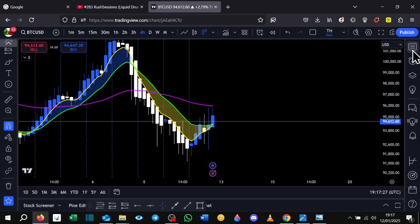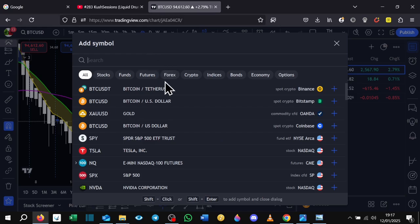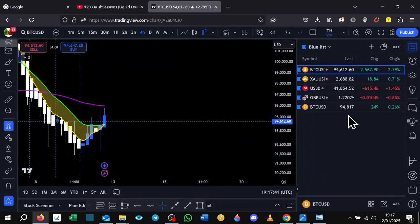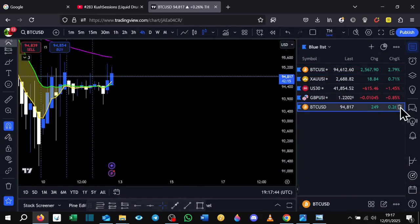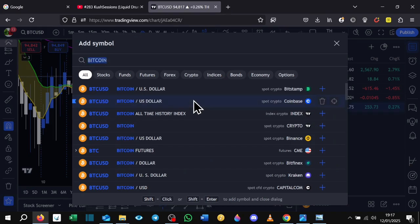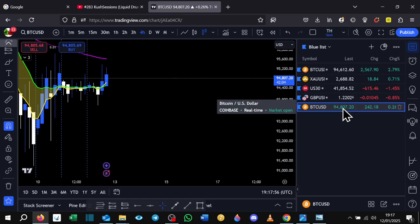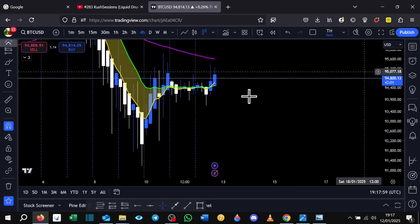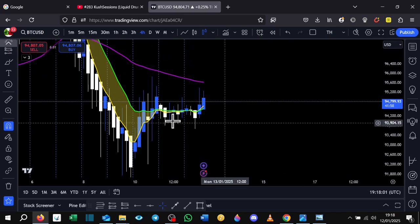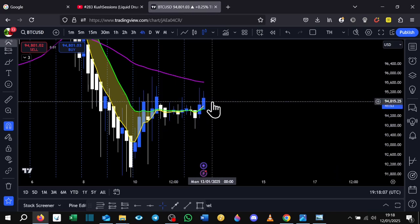So let's have a quick look where Bitcoin is right now. I didn't realize I deleted Bitcoin. And that's on Bitstamp. That should give me the current price. Or is that, no. Okay, let's find the live data one. Bitcoin, Coinbase should show it. Yeah, we're at 94. Okay, so it hasn't really done anything, to be honest with you, by the looks of it, which is quite interesting. Saturday has just consolidated, and then we're looking to go a bit higher now.